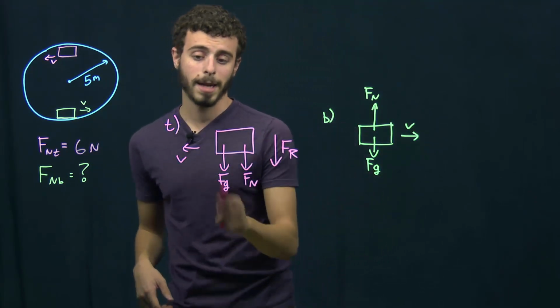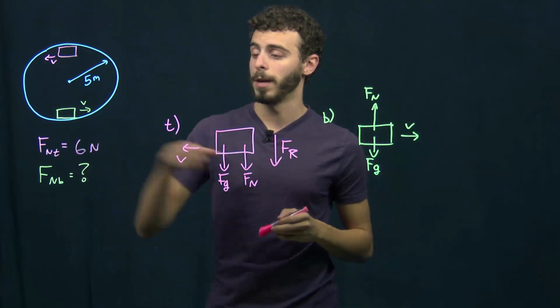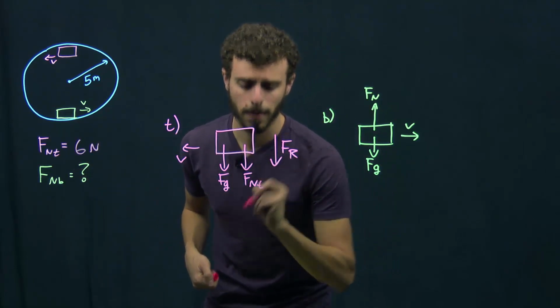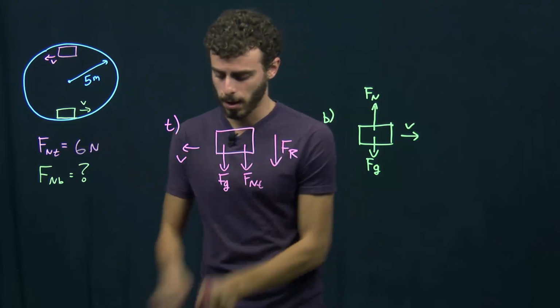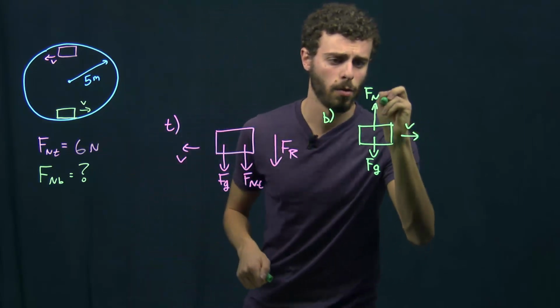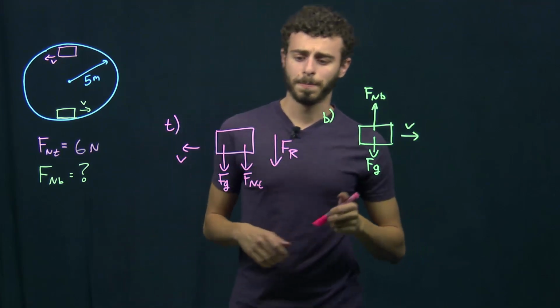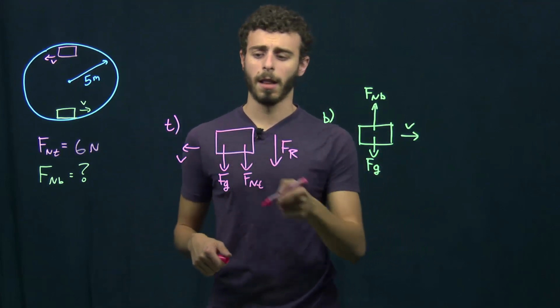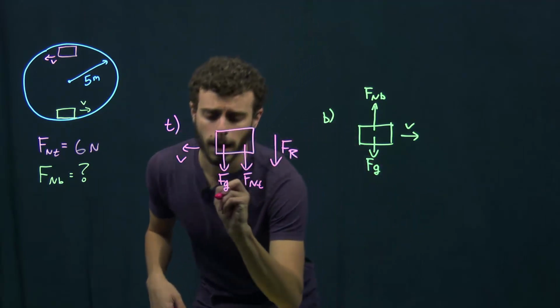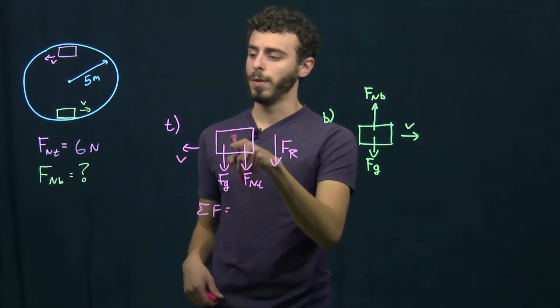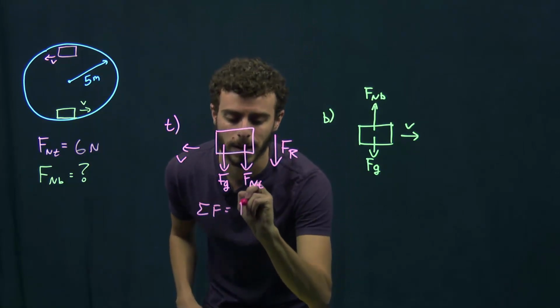So if we look back to our top motion, we know the normal force. Let's relabel this F normal top. That's what I have over here. And similarly, I will label this F normal bottom to be careful. Here we can do what amounts to Newton's second law for the top of the motion, and that will give us the sum of the forces is equal to Fg plus Fnt.